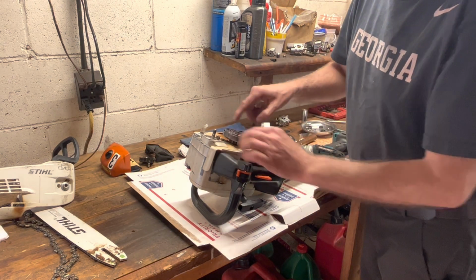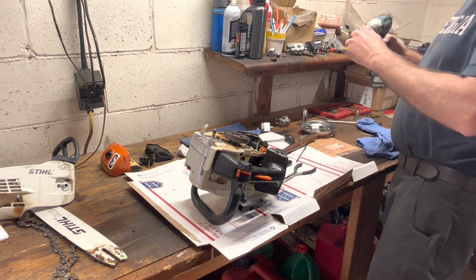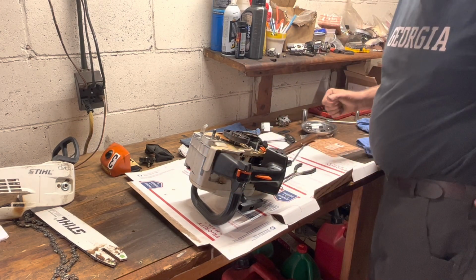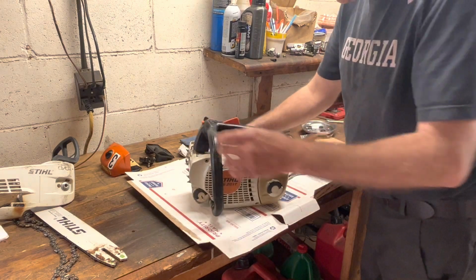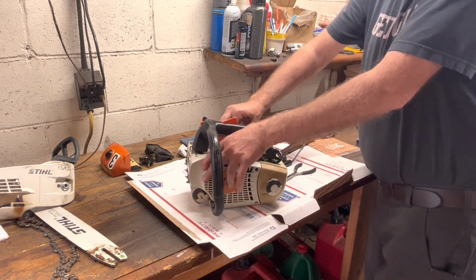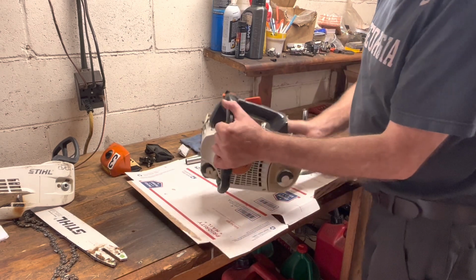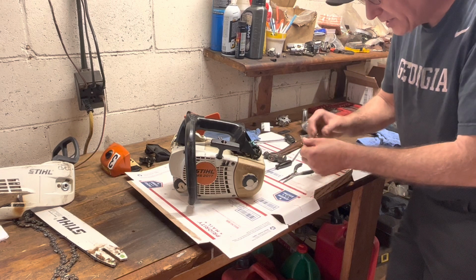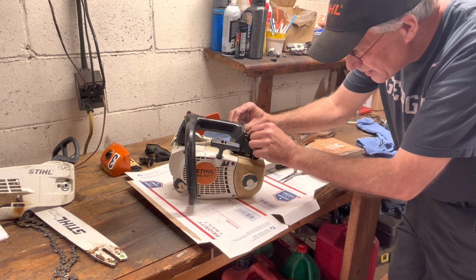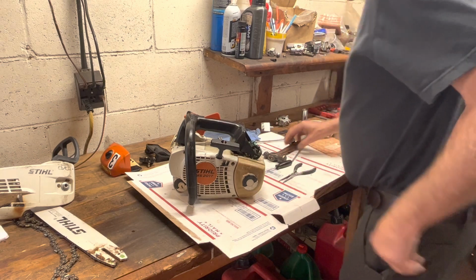Make sure this is the left-hand thread, so your clutch goes on backwards. It tightens as you run it. So, there we go. That's on. Let's get this one little shield right here. You'll have to back way up, push down on this, and then go forward, and then snap that in. Fits like a champ. Let's put our throttle rod back in, got the carburetor on, and it's on the money.